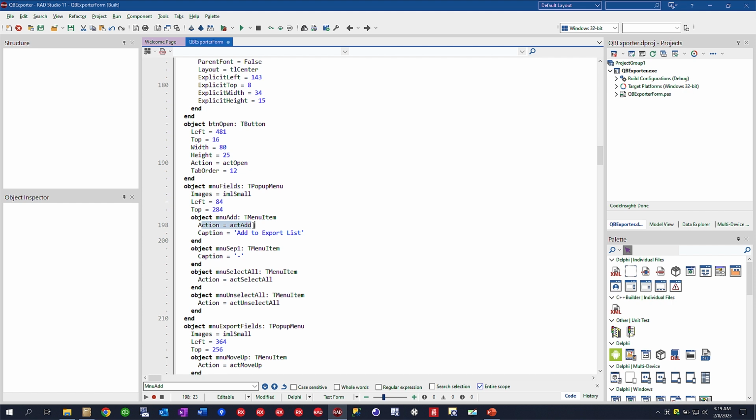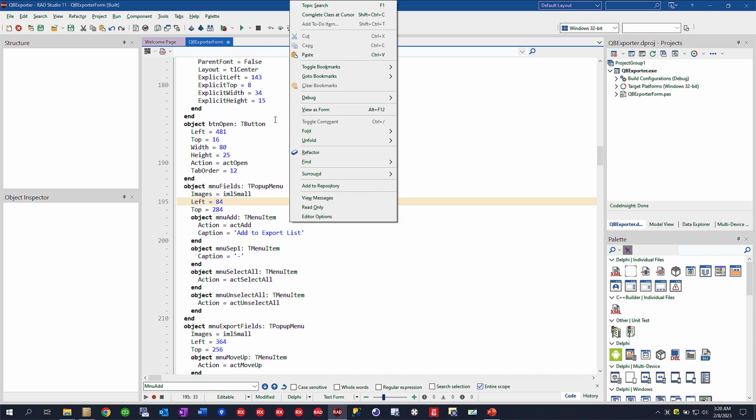So the current property that's in the add action, which is just add, gets set into the caption of the menu. But the next line, when it reads it in, is overriding the caption of the menu to be the caption that was stored locally. So this allows us to do this customization.